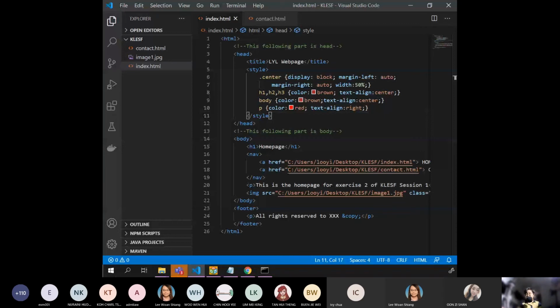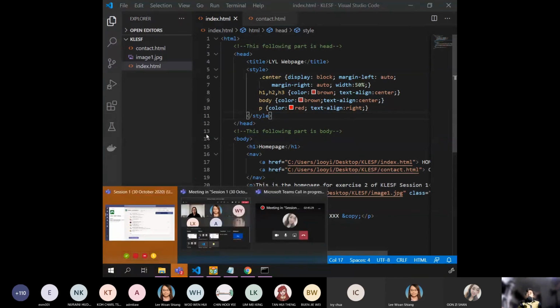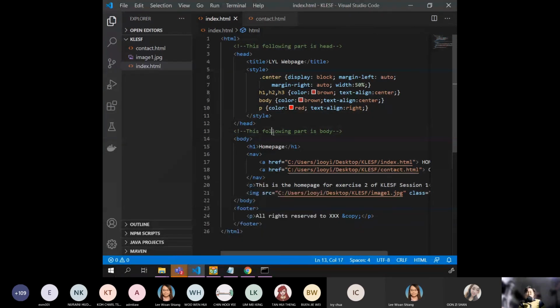But I'm still wondering why it doesn't work. Still can't, it doesn't work in the browser that you are using now. Okay, if that is the case, never mind. What I will suggest is that if you can download the zip file, extract it into the 4 folders, 1, 2, 3, 4, then open up exercise 2 and right-click the index.html, and see whether it can be done.